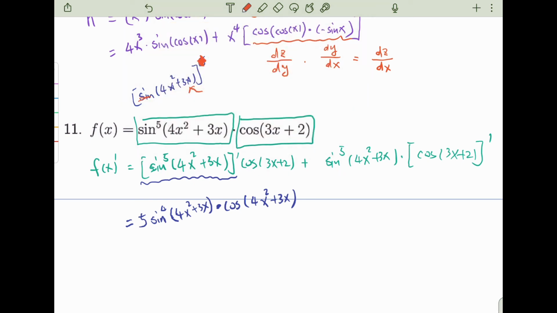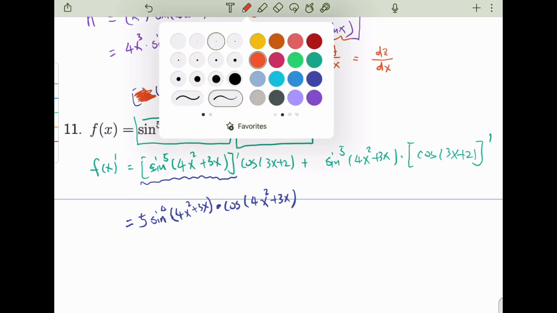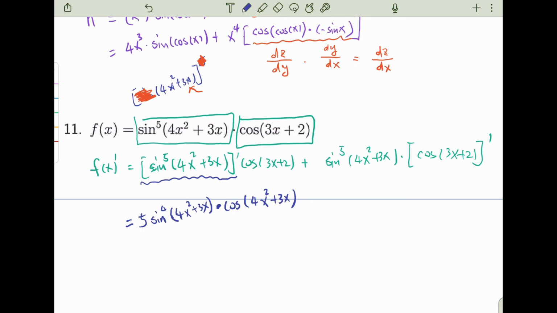Now we cross out this, finish it, and move on to the last layer, that is the polynomial function, and its derivative is easy, right? Just drag that 2 down, multiply with 4, so it's 8x plus 3. Now you see that this derivative needs the chain rule, and it's written as a product of 3 things because it's composed of 3 different functions.